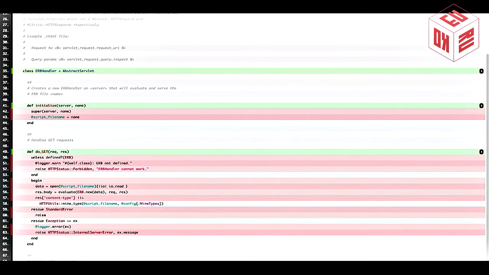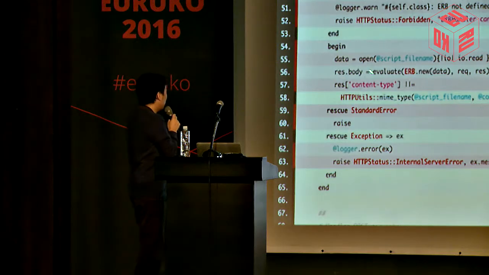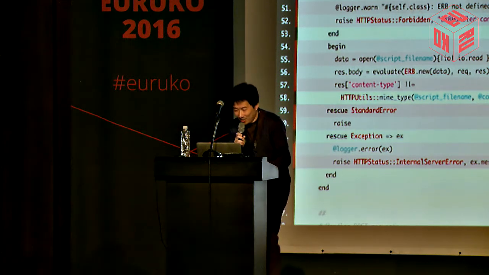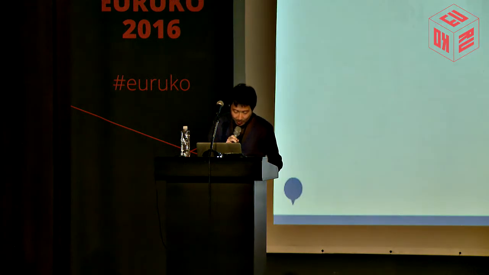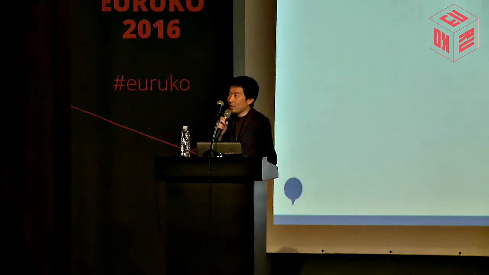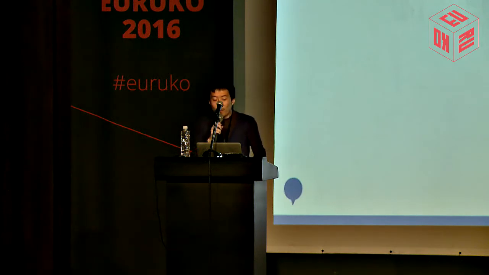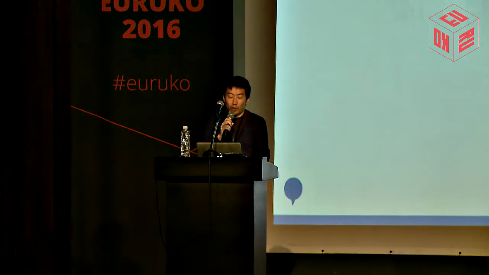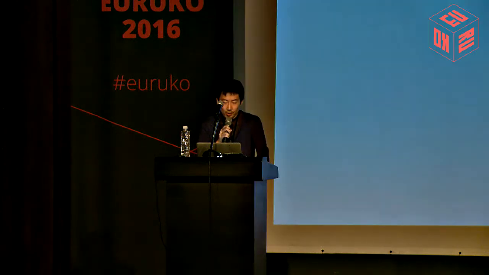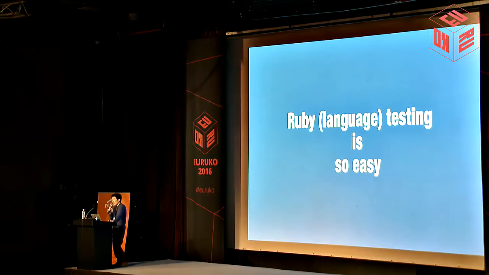Sorry, the characters are small. It shows that the tests are nonexistent. It is a very serious status. Please run the tests, write a test, and submit it to our tracker or GitHub. Test coverage is always welcome. We always welcome test coverage increase patches. Okay, so you can test the Ruby language now.